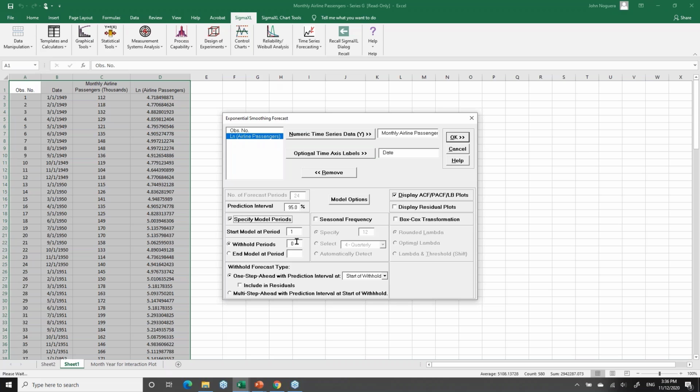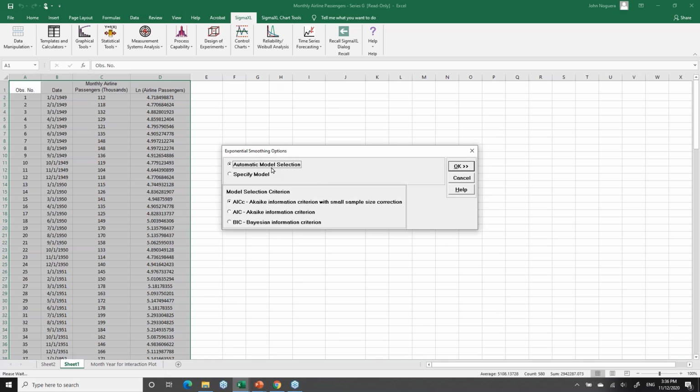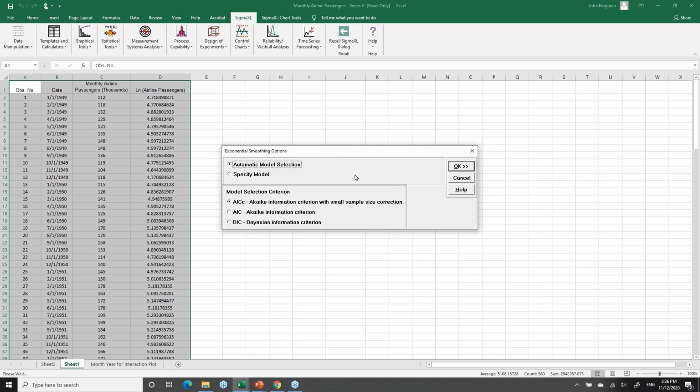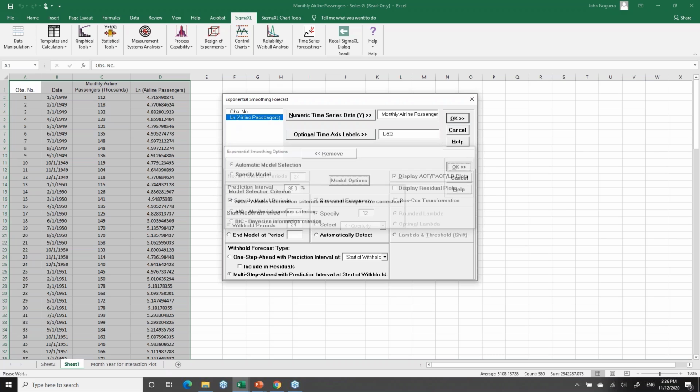I'm going to withhold 24. And let's say I'm interested in long term, so I'm going to switch the multi-step ahead. I want a seasonal frequency of 12. And I'm going to use automatic model selection. If I specified, I can click specify, but I'm not going to do that. I'm going to go with automatic and AICC.